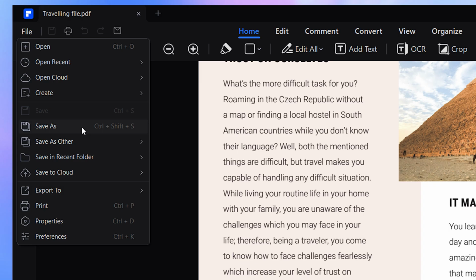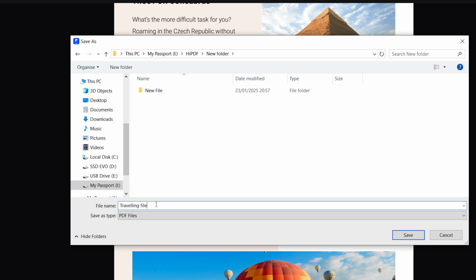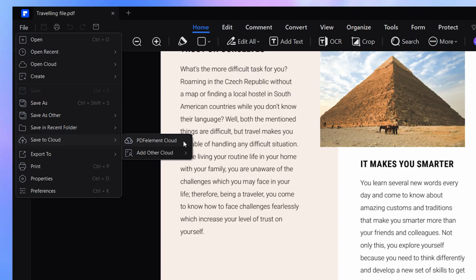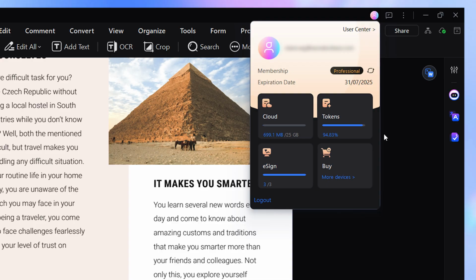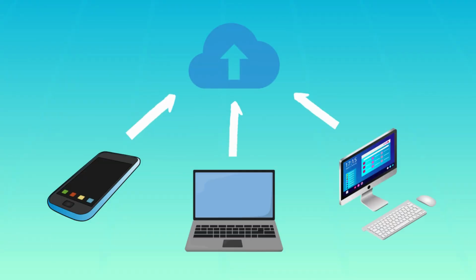What does syncing actually mean, and why is it considered the ultimate way to connect all our devices into one seamless, hassle-free workflow? Well, the idea is pretty simple. Instead of saving your documents directly on each device, we can save them through the PDFelement Cloud storage feature, which is linked to our personal Wondershare account, allowing us to access our files from virtually any device as long as it's connected to the cloud, without having to manually transfer anything. It sounds pretty useful, right? But it does get even better.